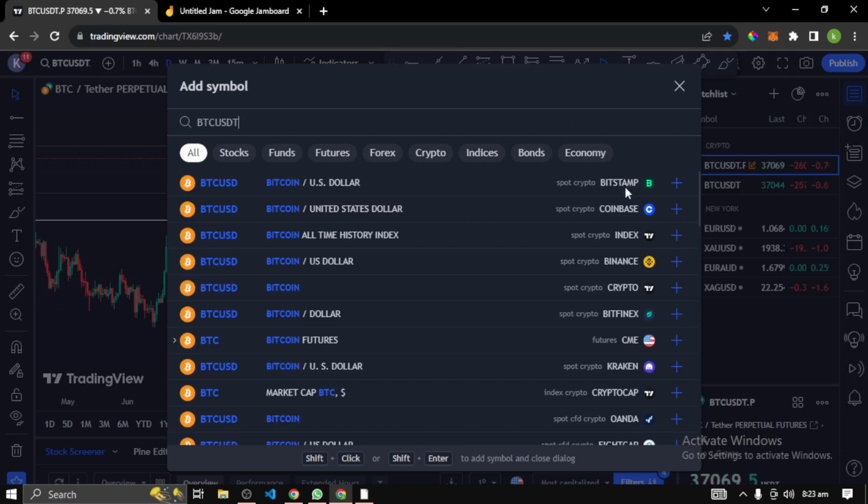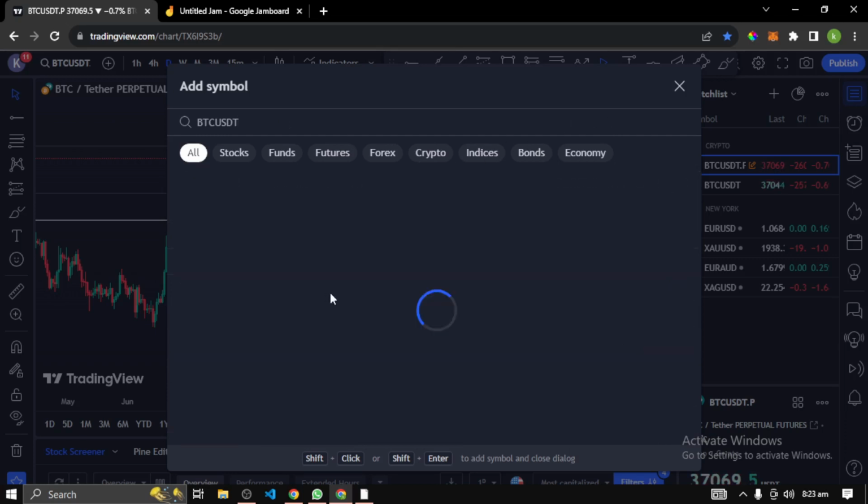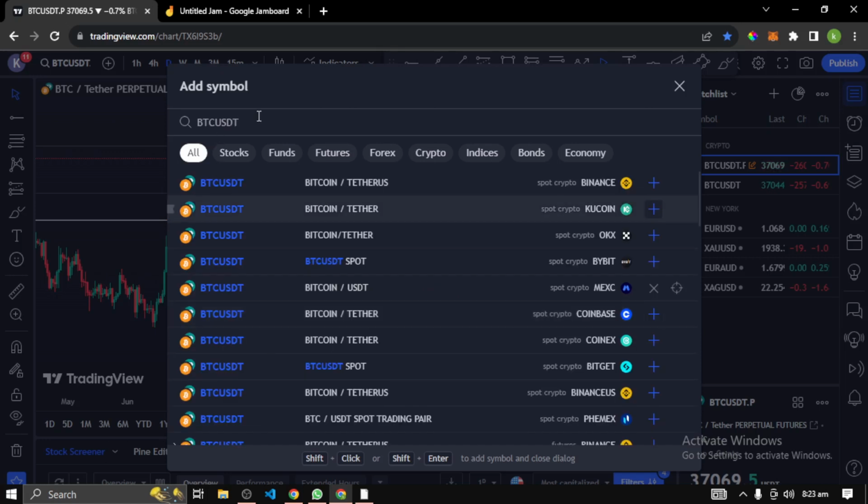Now if you check here, you see that we have a lot of BTC USDT, a whole lot of them. I want you to understand that anytime you do this, when you type the particular asset you want, so long as you're selecting all, you're going to have a lot of them here. It means we have BTC spot on all of them, and different exchanges listing their own here. We have Binance, we have KuCoin. Anyone you select, you are going to open up the historical data of that particular one.